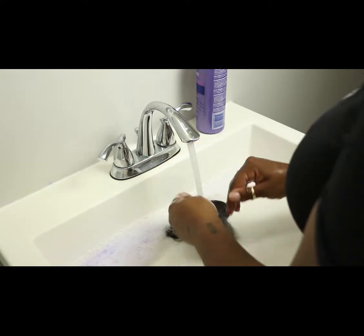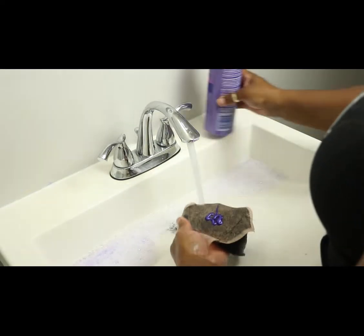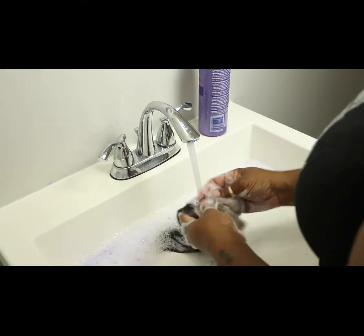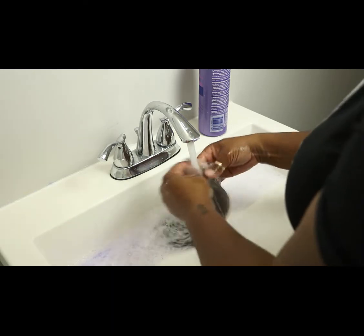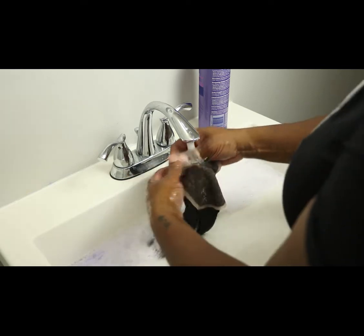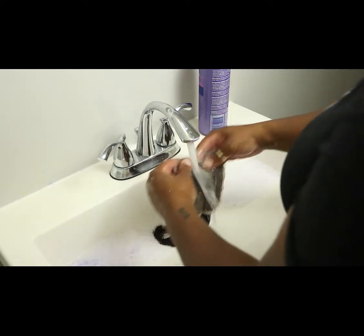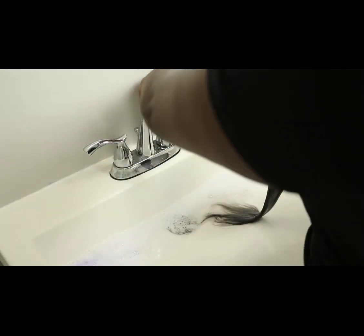Nine out of ten, twice is completely fine. After that, if I had conditioner I would put some and let it sit for about five minutes, but today I ran out. Sometimes I don't use conditioner and it works pretty well. I rinse it completely, make sure everything is off — the shampoo completely rinsed and it's completely clear.